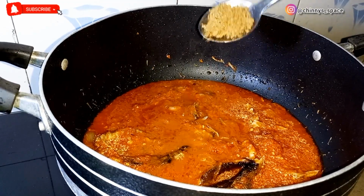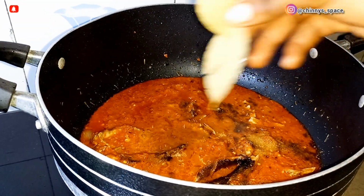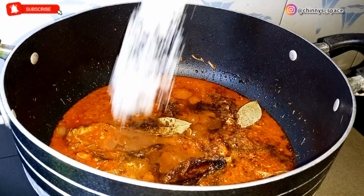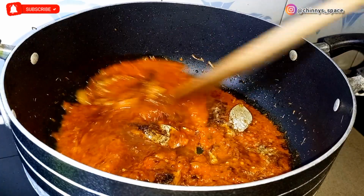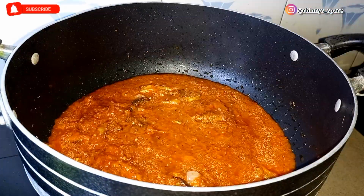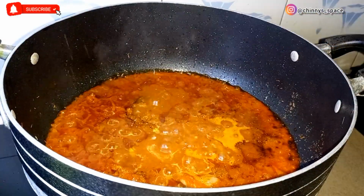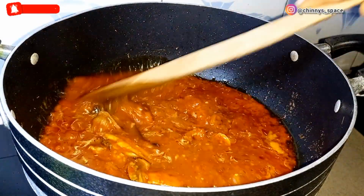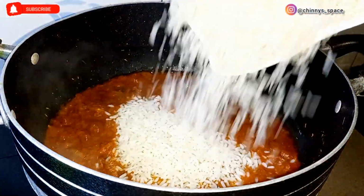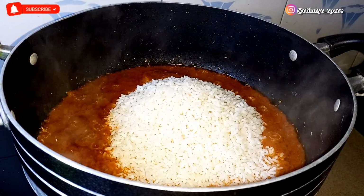Next, I added in some fish seasoning into this. I also went in with some all-purpose seasoning. I went in with bay leaves, you know, gives it an amazing taste. Stock cubes and a little bit of salt. And we're going to stir this and allow it to boil for about 2 to 3 minutes. So guys, after about 2 to 3 minutes, we're just going to stir this to make sure everything is well combined, and then we're going to be going in with our already parboiled rice which has been washed.